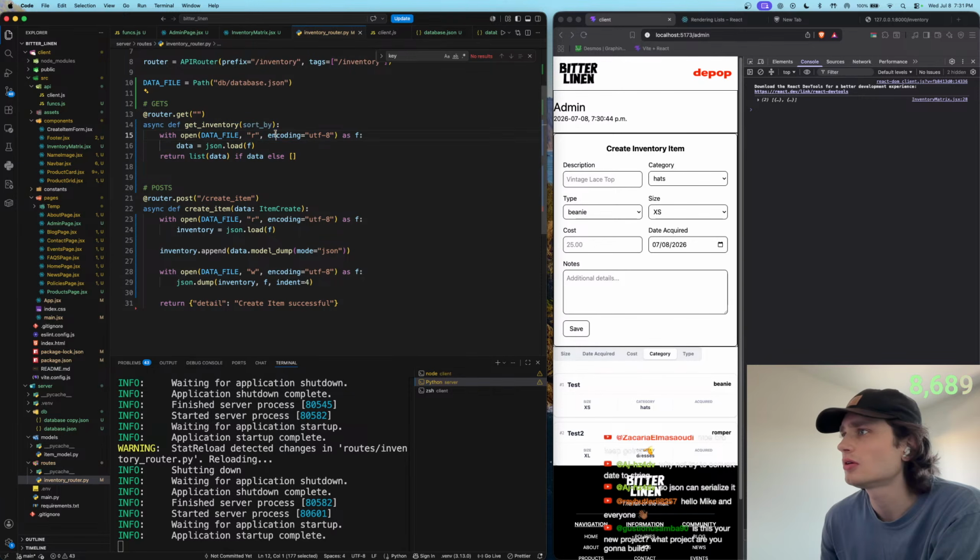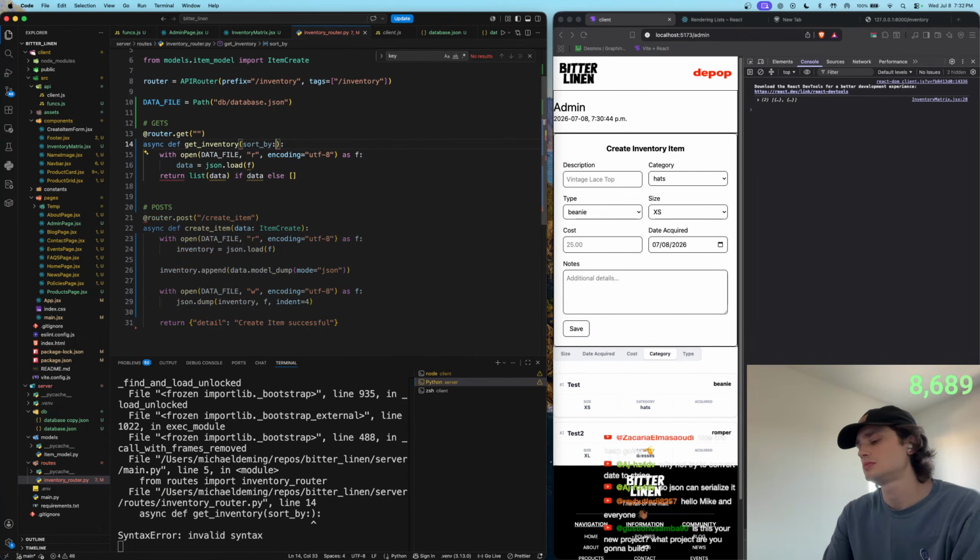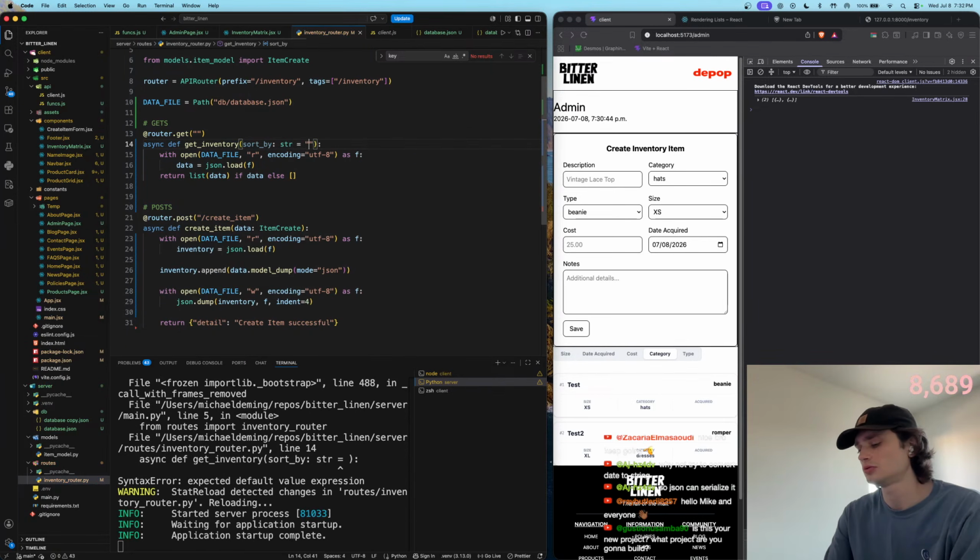Sort by is here, which gets pulled from a parameter and put into here by FastAPI. Do we have to expect it in this? No. And then we'll default this to date acquired.